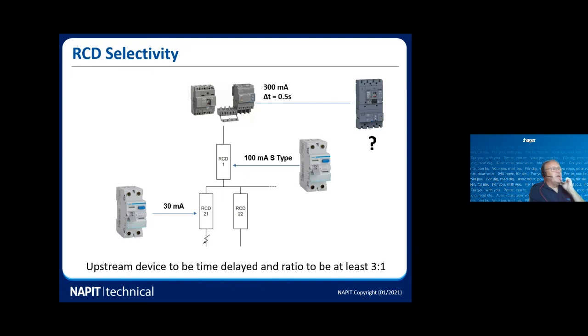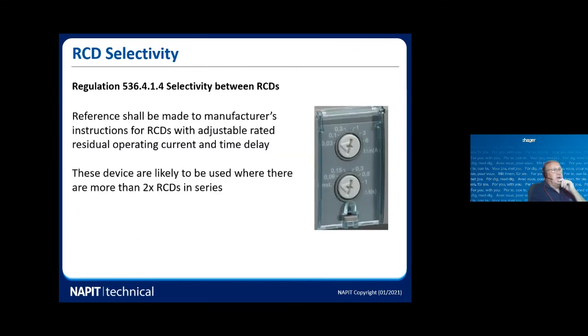Yeah, thanks, Richard. So you'd have seen essentially two dials on most of these devices. One that allows us to adjust the milliamp rating, or the residual current rating, and one that allows us to adjust time. So you can see the top dial there, 0.03, 30 milliamps. And this particular device, of course, they're not all the same. The different manufacturers may have different set points. But you can see the top dial is adjusting the I delta N, the residual current setting, from 30 milliamps all the way up to 6 amps in various notches in between.